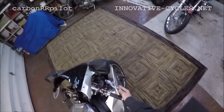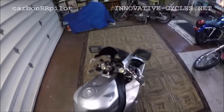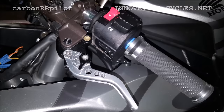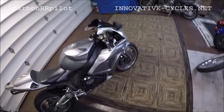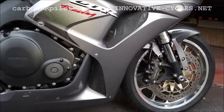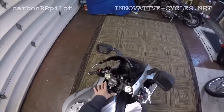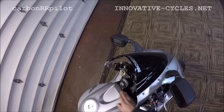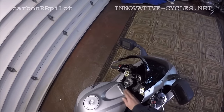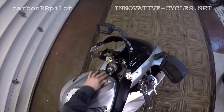I did the levers — cut them down and manicured them for two fingers. It's good for launching a wheelie and you can still hold on with two fingers. I did the fairing vents with the screen. Then we wound up doing a stabilizer. On these CBRs, the stabilizer is so big the fairing is actually molded around it, so when you go with an aftermarket one it leaves a giant opening. So I made a plastic cover and wrapped it in the same screen I did the engine case with, so it all matches up real nice.